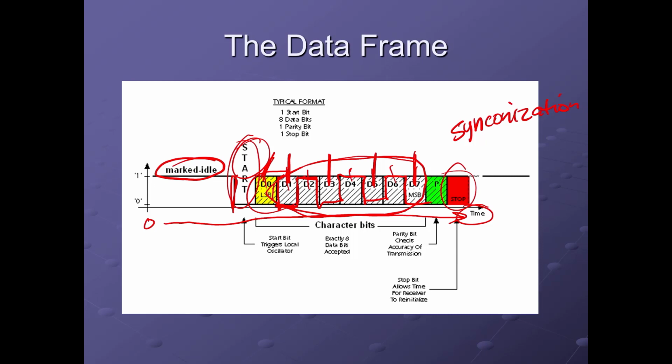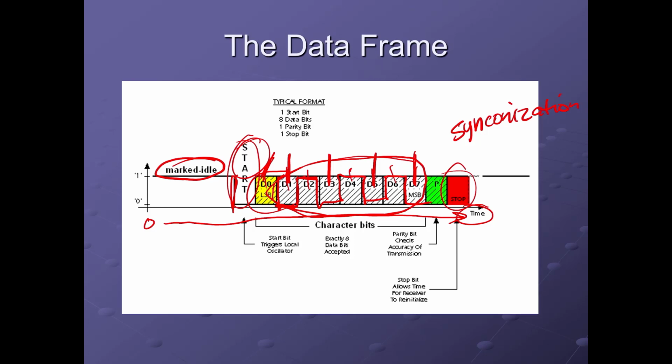And remember, I talked about that dial-up telephone modem where the first thing they were doing was agreeing on the baud rate. You can imagine if they didn't make that agreement, one would be sending at one rate, the other wouldn't know what the baud rate was and would be sampling at the wrong times, and there'd be no meaningful information exchange. So I'll talk about this more in class, and we'll talk about it more in lab class when we look at our first lab on RS-232. But to begin with, I just wanted to give you an overview of the asynchronous data frame and how the start and stop bits provide that synchronization that in a synchronous channel is looked after by the separate clock signal.